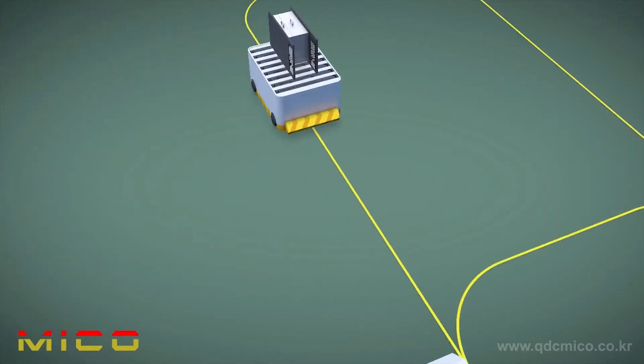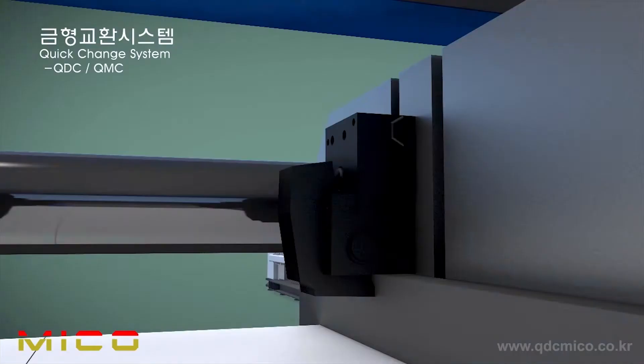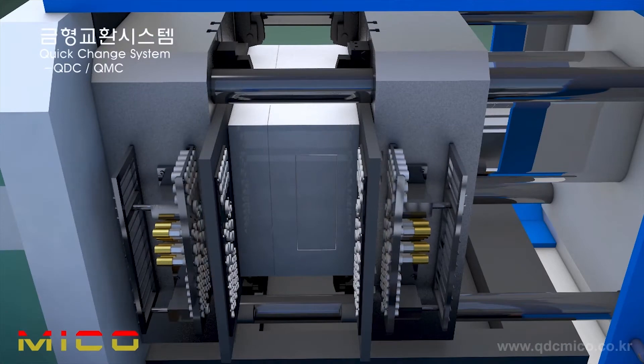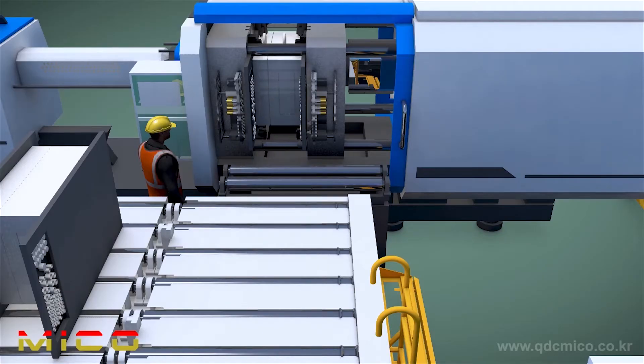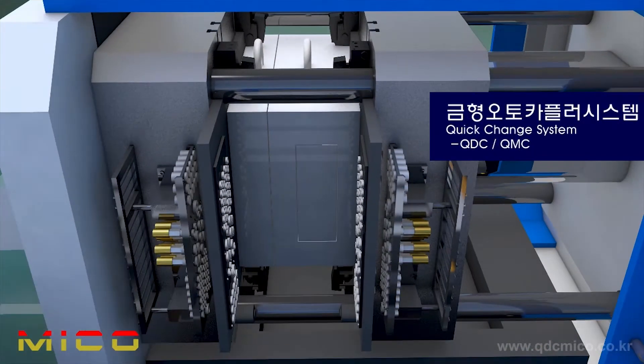After cleaning and maintenance, the mold is loaded onto the mold moving cart and transferred to the mold exchange cart for changing mold. Then the mold mounted on the machine is unclamped, taken out, and the other mold that was waiting on the mold exchange machine is put in. Depending on the option, preheating of a waiting mold is possible.